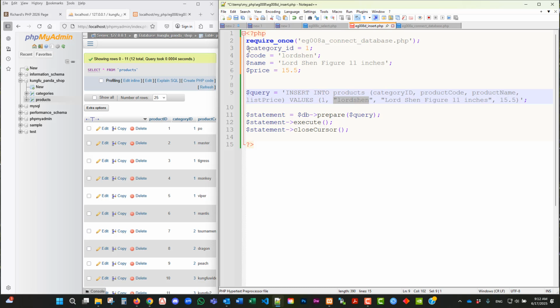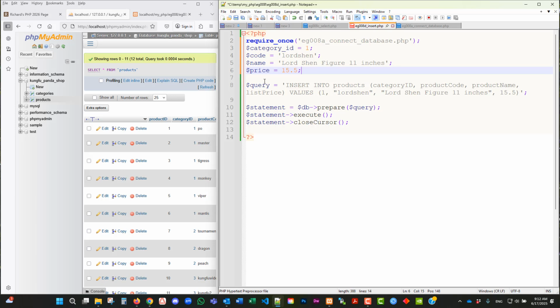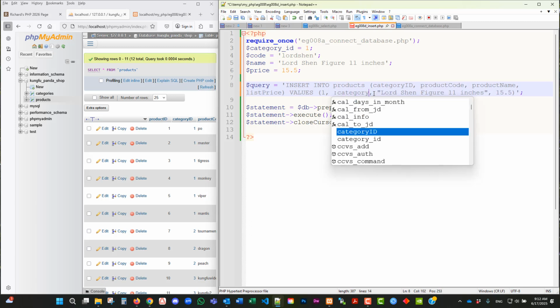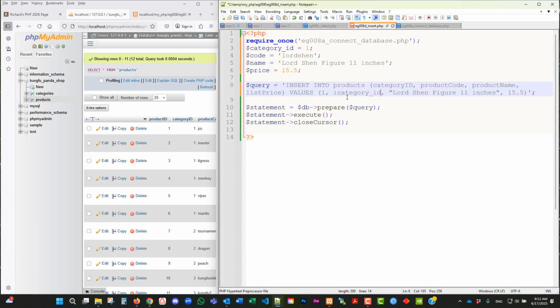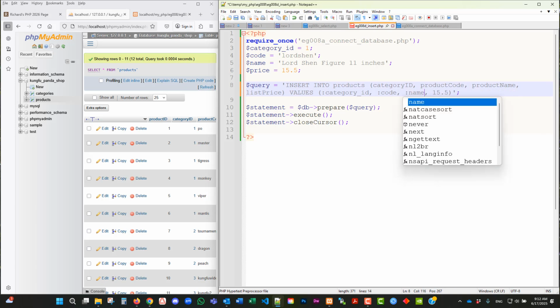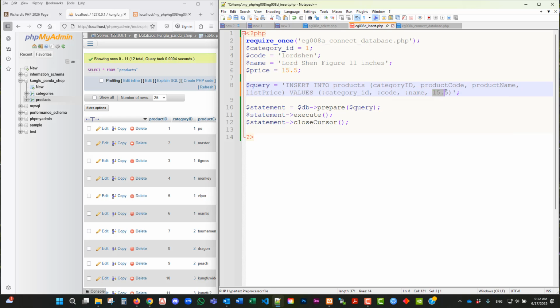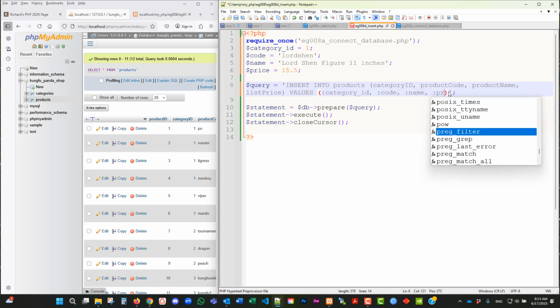We can technically just put a variable here, but that would open up a lot of chances for SQL injection attacks. So PHP advises you to do something like this. Oh, sorry, wrong. Category ID, code, name, and price.